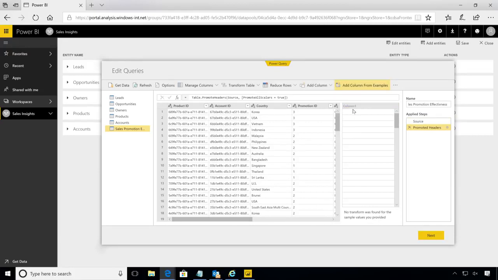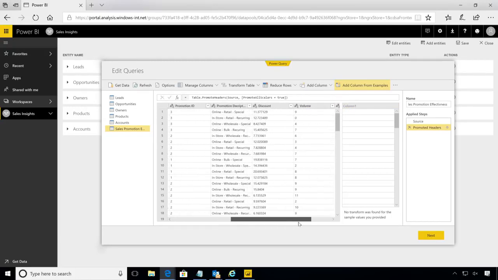And one of my favorite features in Power Query is this ability to add a column by example. And so I want to add this other column here that's about a promotion type because I want to be able to use that in my app. And so I'm going to call this promotion type. And you can see this other column I have here where it says online, dash retail, dash special, almost like some garbage text that was put in here, but I want to extract it out. And I could write a formula that did it, but the cool thing in Power Query is I can actually just type what I want the column to look like. Say online, get my cursor in here, say online, and just hit enter. And it used, kind of like Flash Fill, some AI to go reach through and automatically build that formula to extract that data out.